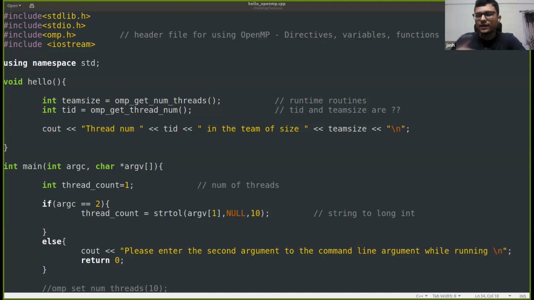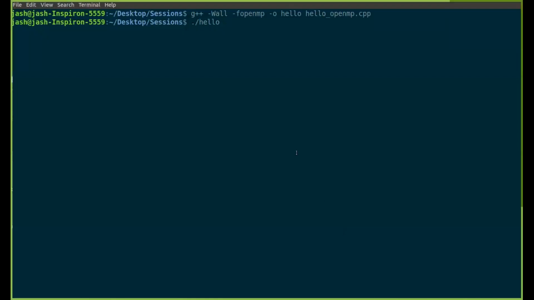Sorry, we cannot see the compiling and running. Yeah, sorry, I think I need to share. Sorry for that. Okay, let me share that also. I'm really sorry, I forgot to share that screen. No problem. Is it visible now? Yes. So sorry for that.